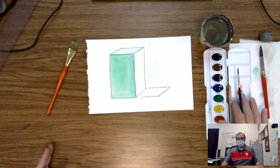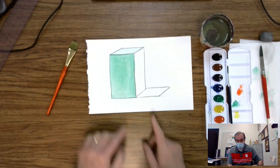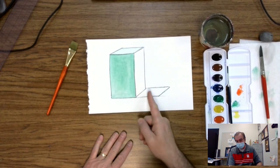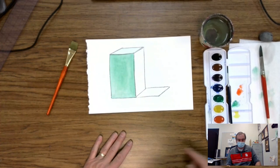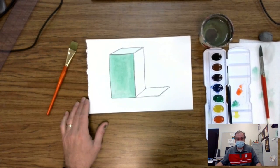Okay! That is the next step that we did. We have a flat, even wash, so we have a light wash, we have a medium wash. This is going to be a darker wash. This is going to be the darkest wash eventually on that, but that's it. So I got to let that dry. So that's cool. Let's let it dry.